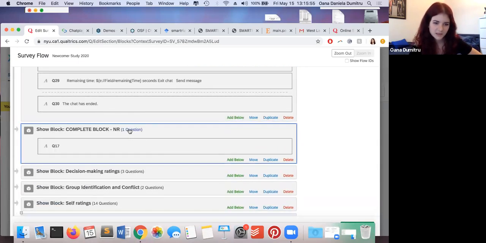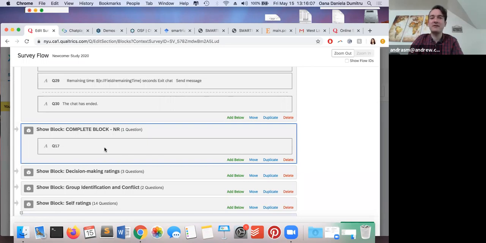Okay, and then there's the complete block, which sends all of the data, like I'm not exactly sure what it does. So that is actually entirely optional. It doesn't really require for SmartriQs to function, but it helps you. So if you are using the progress monitor, which is this other tool that lets you see in real time how data collection goes, that's going to tell you if a group finished without any issues. So then you're going to receive a status update, but it doesn't affect the collected data in any way.